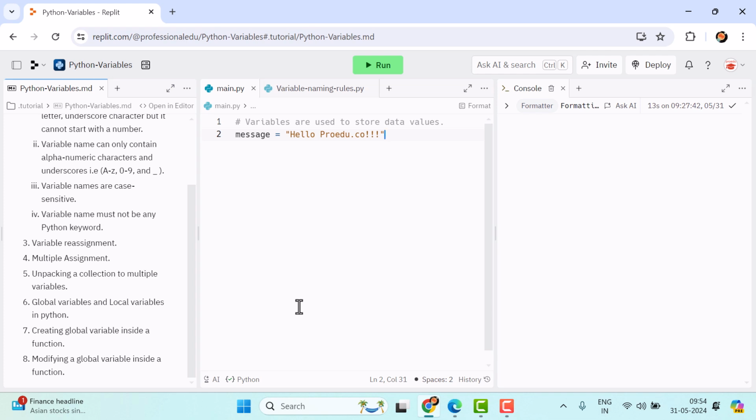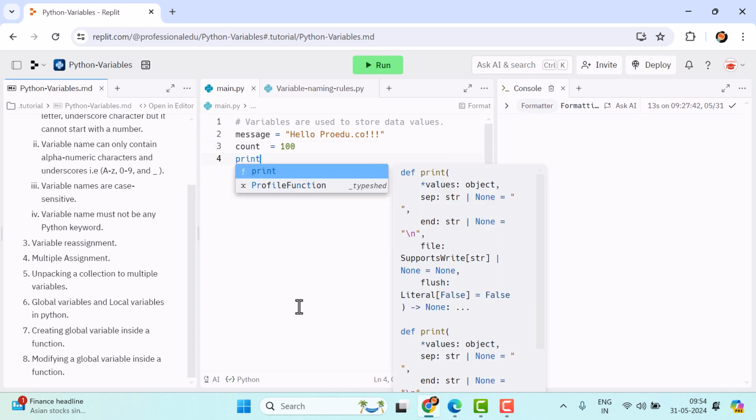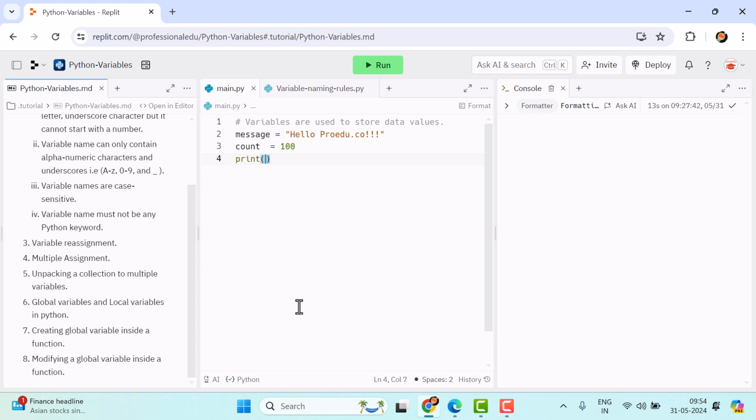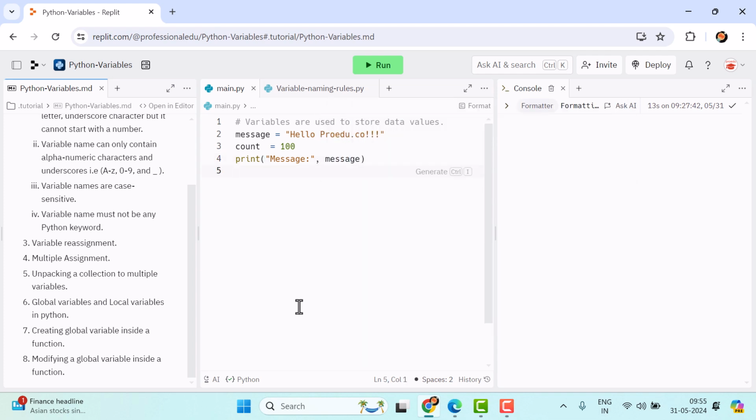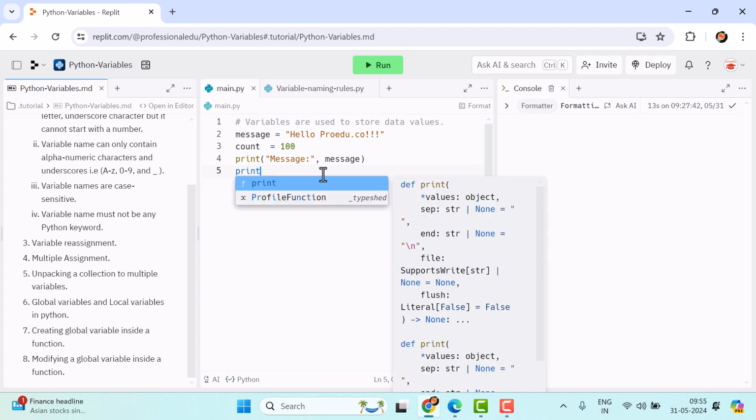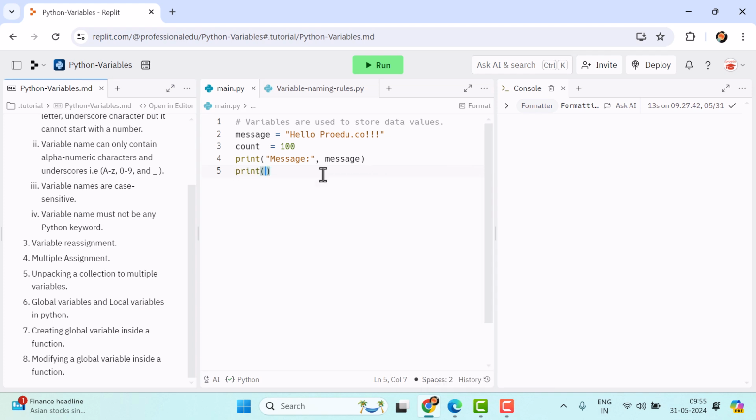Let's take another example. We have a variable count, which is holding an integer value 100. If you want to print these variables on console, you can simply use the print function and pass the variables as arguments. So let's print the first variable message and then print the second variable count.